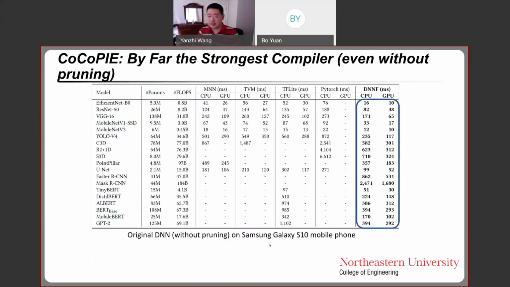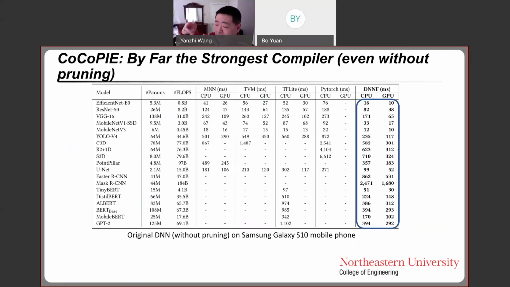Okay. So now we're going to see only the performance of the compiler. We do not consider network search. We do not consider pruning, only the original neural network, and we do floating point operation. So we can see the results listed here. This has no effect of pruning. Our results, which is the so-called DNNFusion, is something we just had accepted in PLDI.